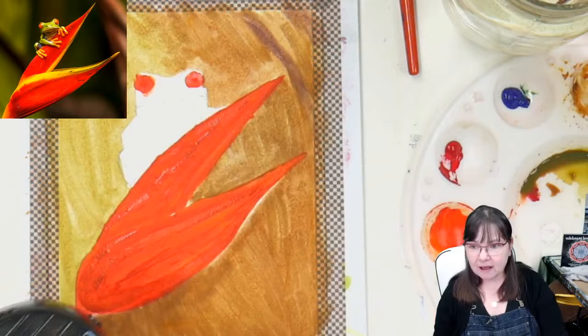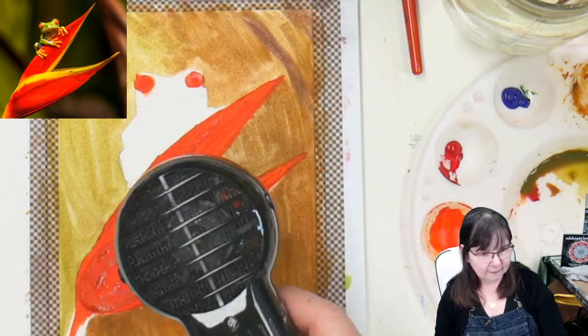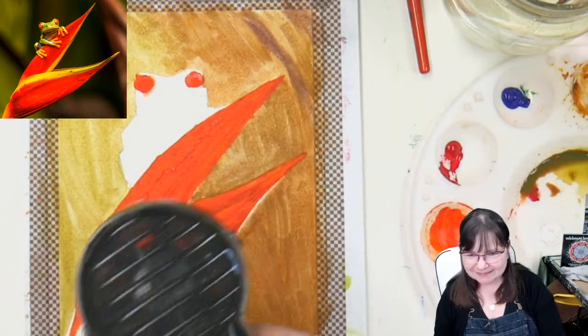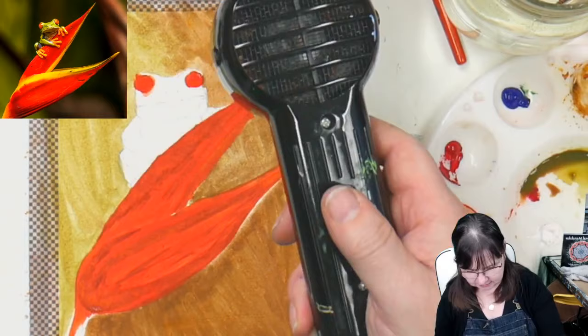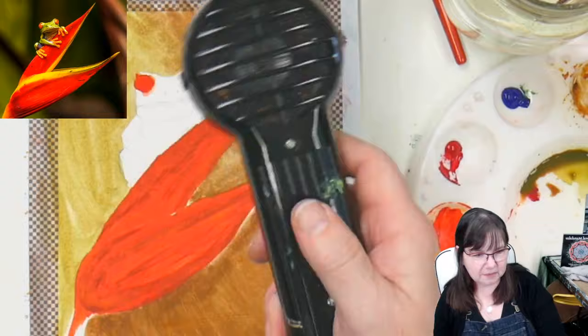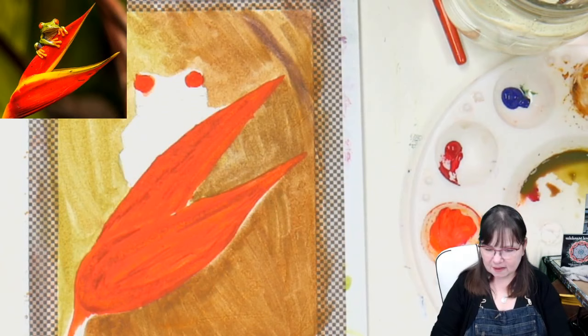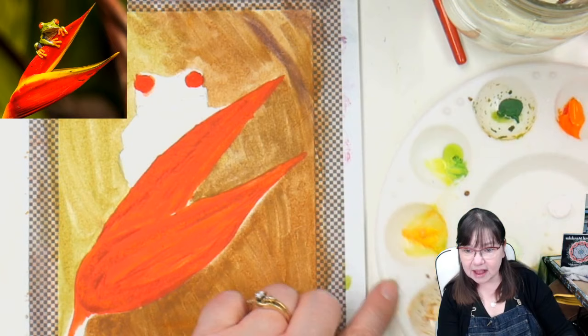So we'll dry this flower off where he's sitting. The colors do feel a little bit hot here. We need fun times, things to make us happy — happiness helps to keep your heart healthy. I'm grabbing this yellow. It looks like I didn't clean out all the orange, but I'm not worried — he can have a little bit of an orange color to it.